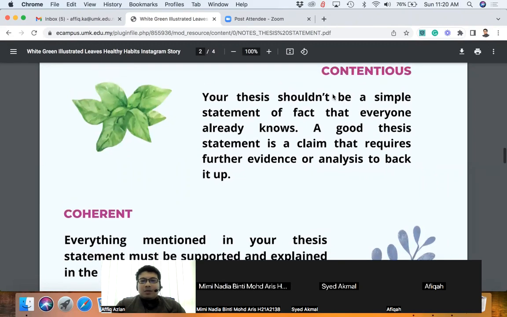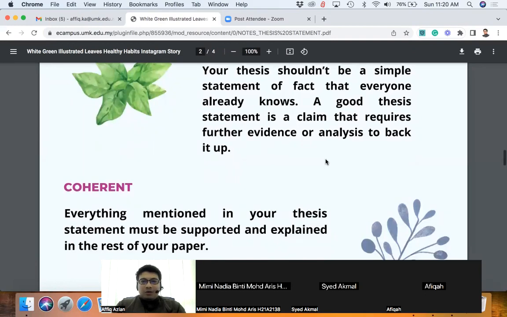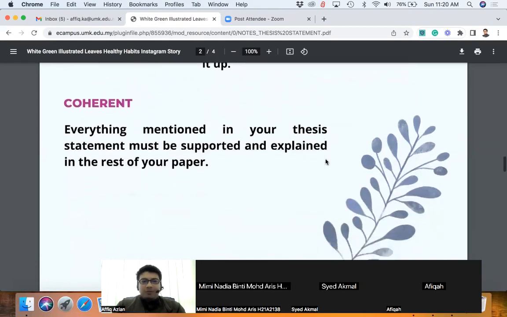Normally in your thesis statement, you will also include the points that you are going to write in your body paragraphs. Like the concluding sentence, when you summarize all the main points in your conclusion, the same goes for your thesis statement. For example, this essay is going to discuss the advantages and disadvantages of vaccination, which are... So you can include the points that you will later explain in your body paragraphs in your thesis statement.